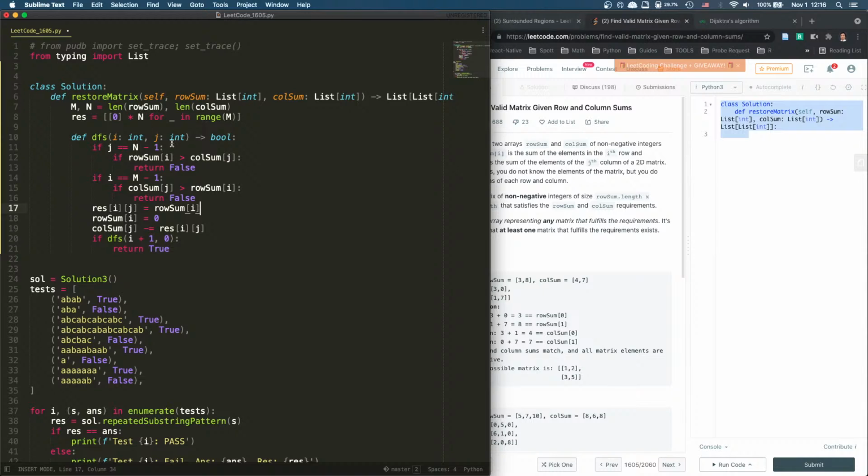If it's this and I produce a value, I will put it as a row sum.